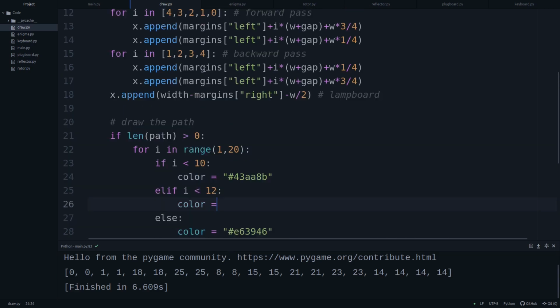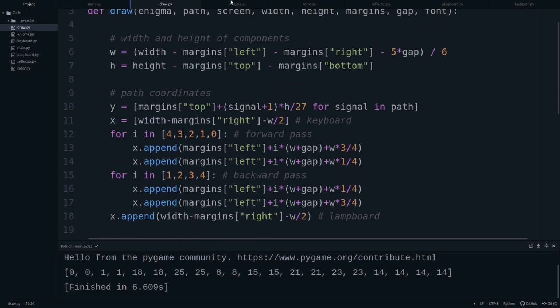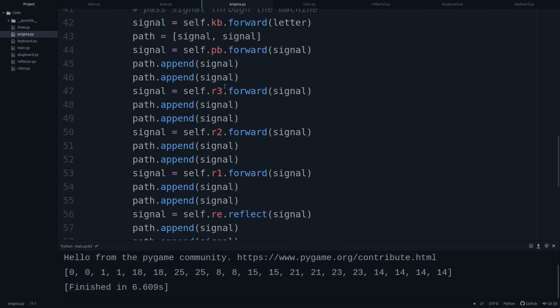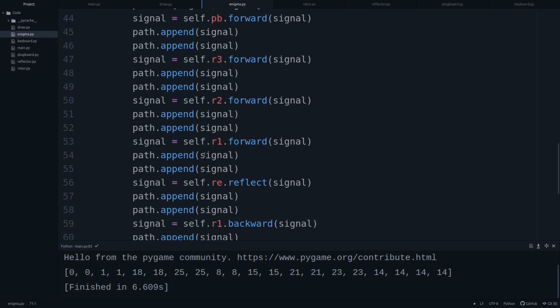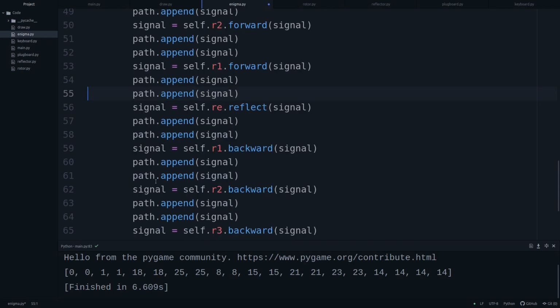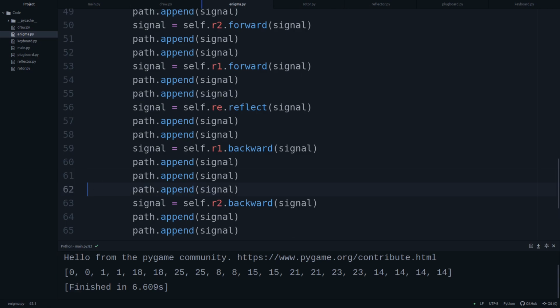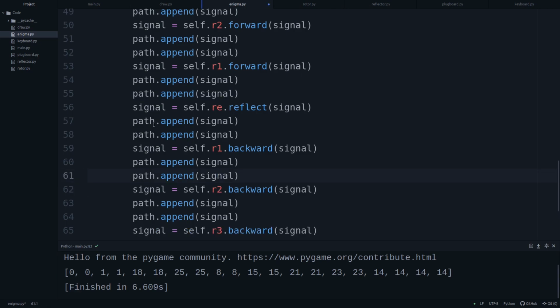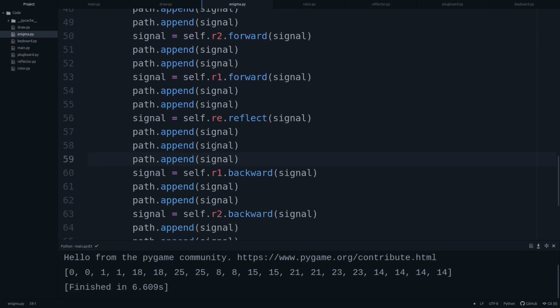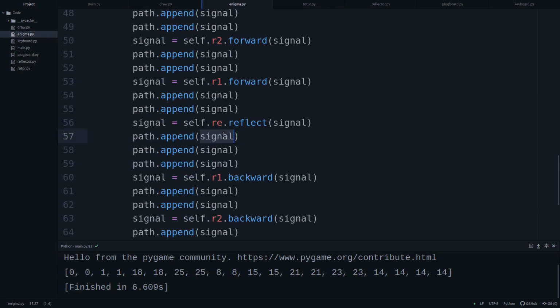And within the reflector, we now want to go into the Enigma machine, and where's the reflector? Here's the reflector, and here we're just going to add our output signal, no, not before the reflector, after the reflector. So here we're going to add it one more time. No, come on, no, I was right the first time. So we're going to add it one more time. I know that this looks super clumsy and there is a better way, I know. But yeah, I'm lazy. So we just added this in one more time.